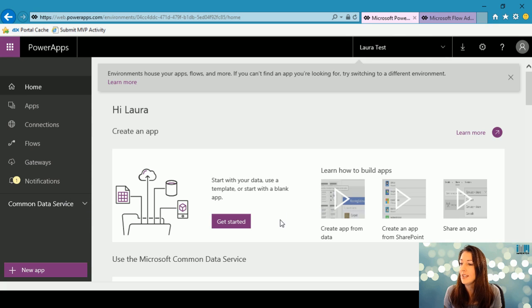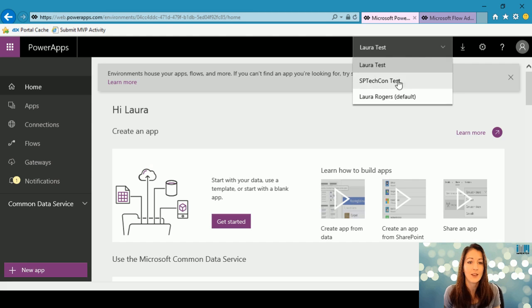And now, anytime you're in Power Apps and Flow and you have more than one environment, look at this, you've got a drop-down box. So I can actually flip back and forth between environments. Yes, entities are like SharePoint lists, which are like tables in Access. Okay, so yeah, I can actually flip back and forth.